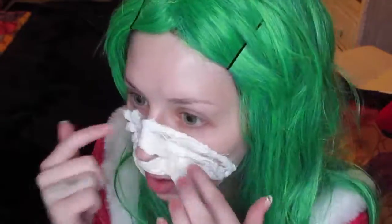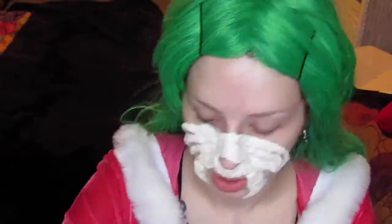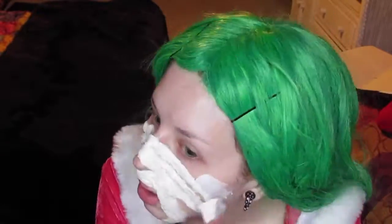Then I just took my fingers and put them in between the smile lines, or the wrinkles in his face, and I just pulled them apart a little bit just to create more dimension in the face itself.